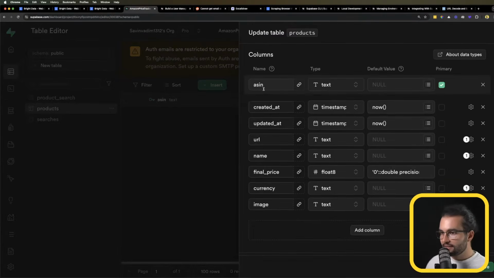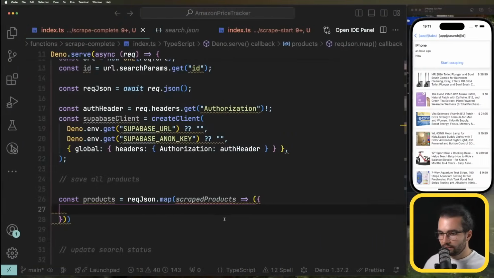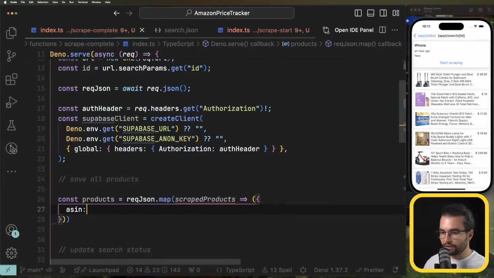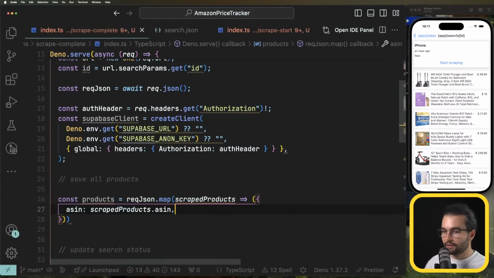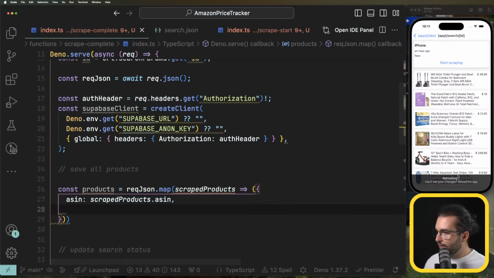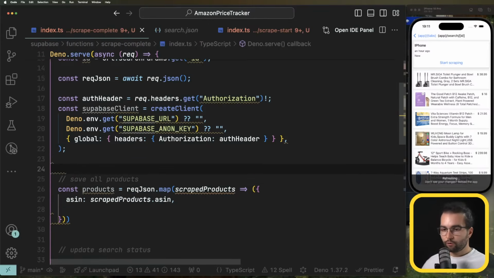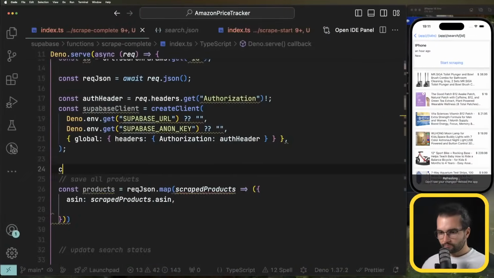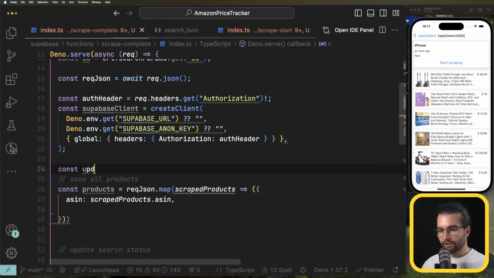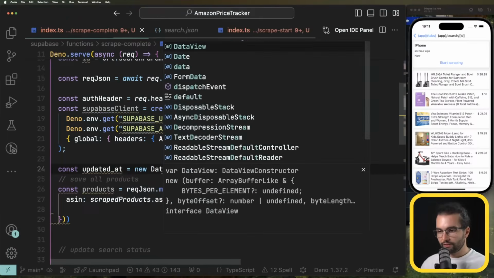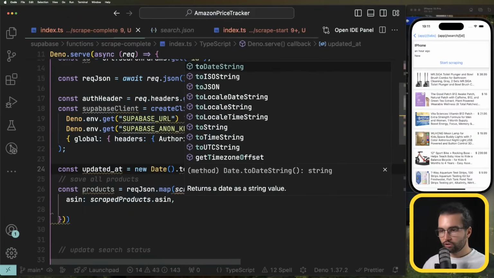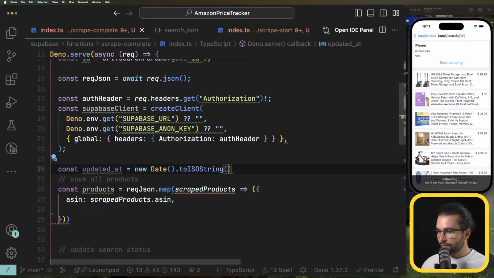Well, we have asin. So asin is going to be scrapedProduct.asin. For the updated_at, let's do here updated_at is equal to new Date().toISOString().